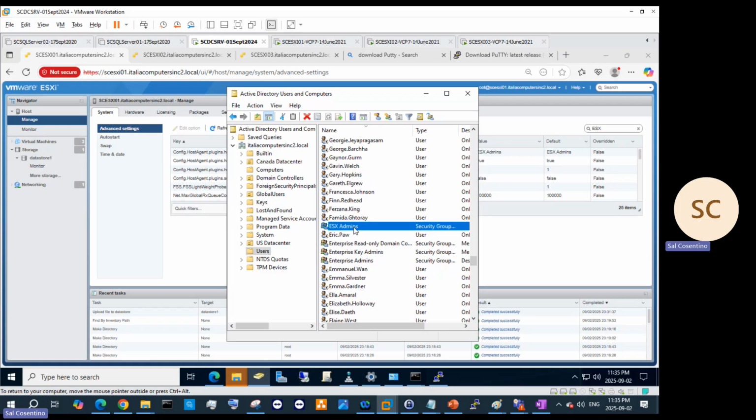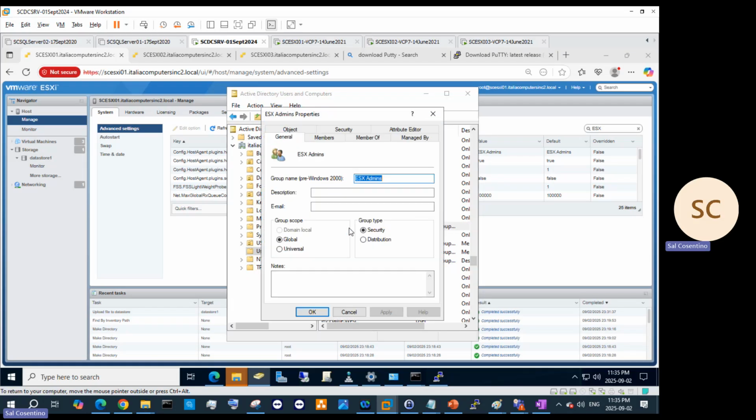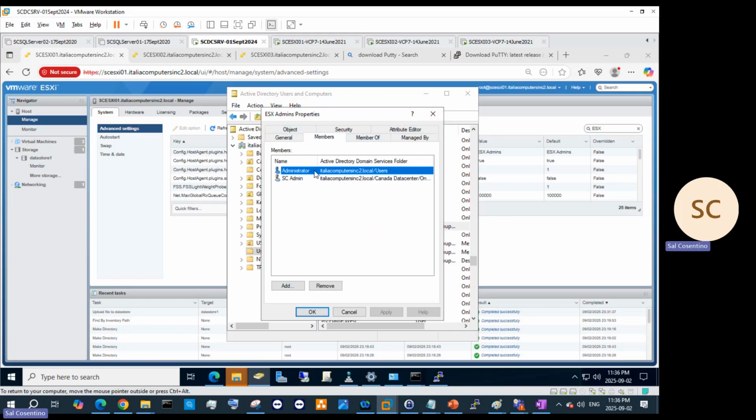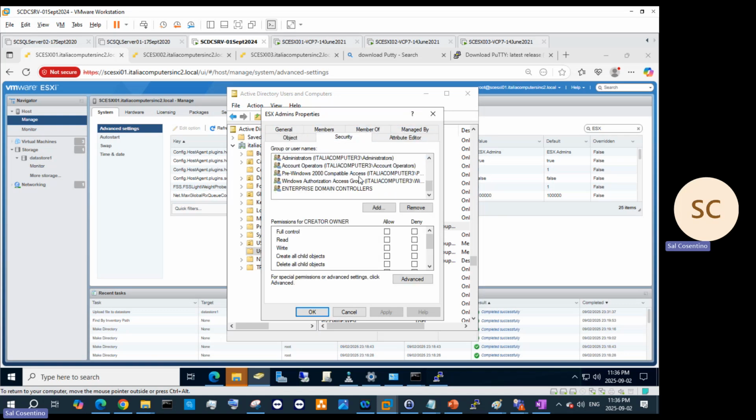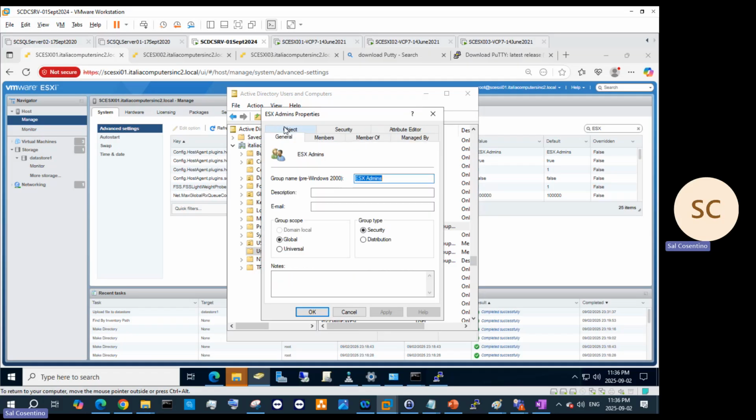Here it is, ESXi admins. So we created the group here. So we created a local group. So this needs to be created, right? So it's going to be a global security group globally. And within that, we're going to create an administrator, local user, and we're going to create our admins, right? So there's no groups that we're going to create here. There's nothing that needs to be changed. All this is pretty much basic.